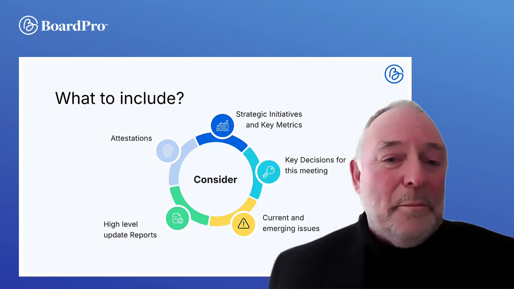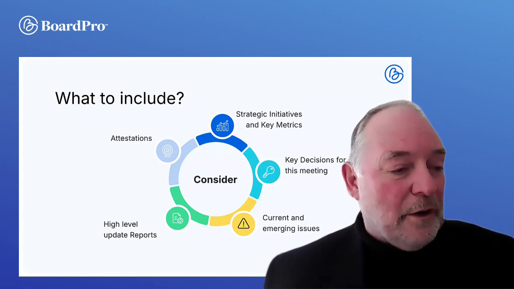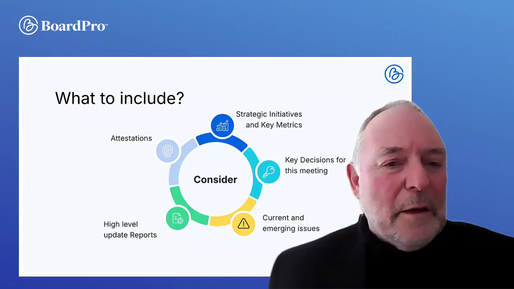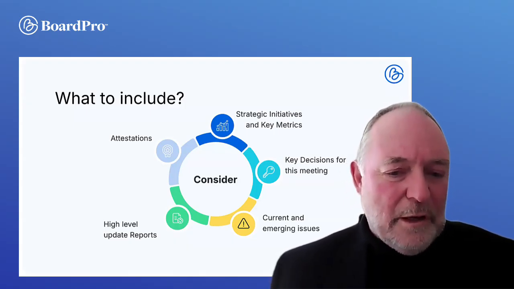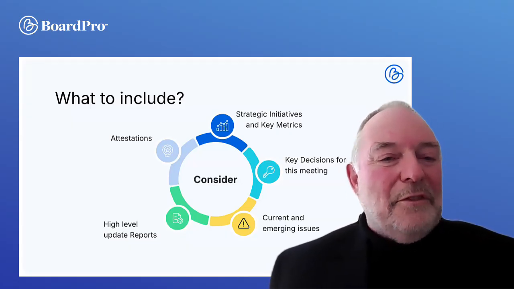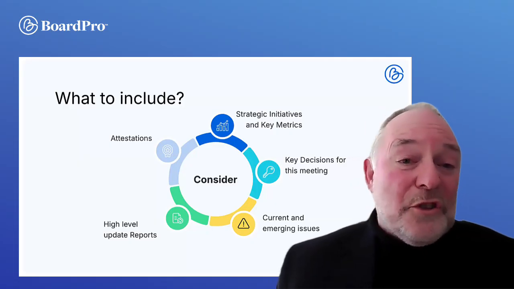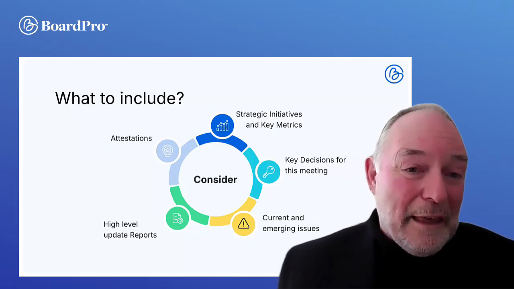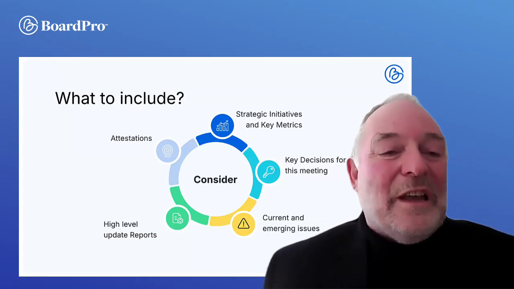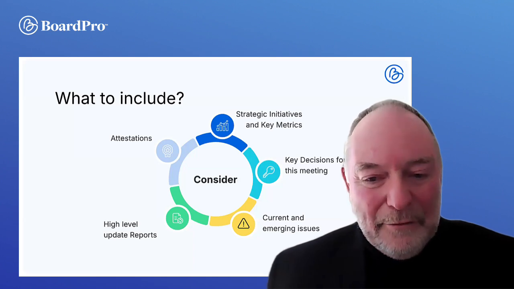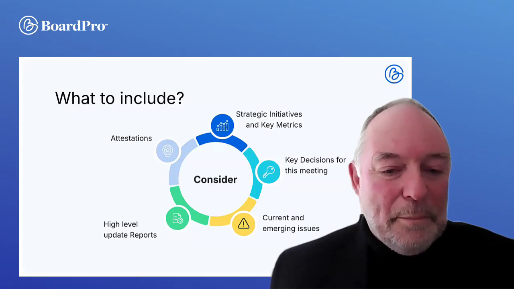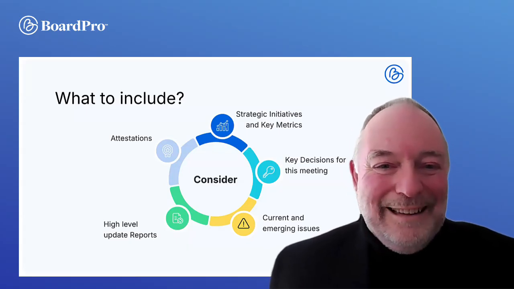Then there's a section on current and emerging issues. So are there any current issues? Have we got any, and we'll see that in a minute, any compliance issues that we need to deal with? Are there any emerging issues that we need to deal with? And then the last one are high-level update reports. Now, it's not that we don't want to have updates, but we need to get them to a level where it's not, so on such and such a date, the following things, and then we've got this come out. So it becomes more of a report against activity rather than higher level. So these are the things to consider. The things missing from most CEO reports, pretty much all of that.